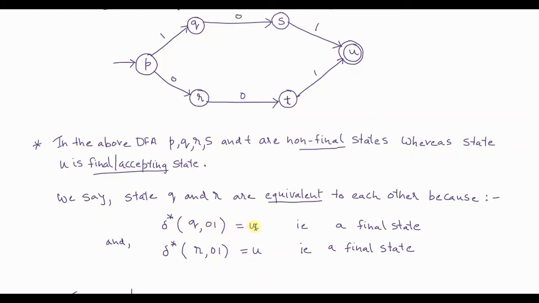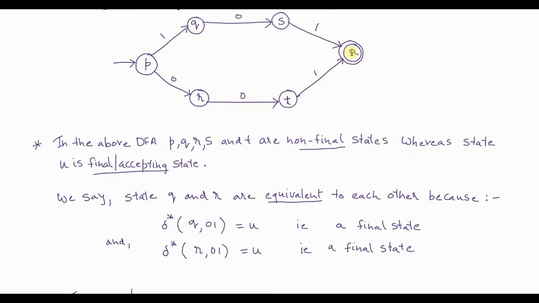It takes you to a state called U. So from Q, when 0 is read and then subsequently when 1 is read, Q takes you to a state called U. Similarly, the extended transition function from state R on reading the string 0, 1 also takes you to a particular state called U. So from state R on reading 0 and then 1, it again takes you to a particular state called U.